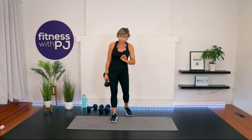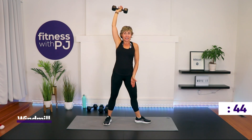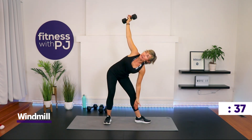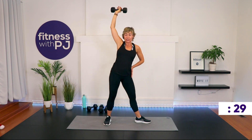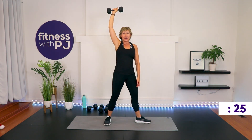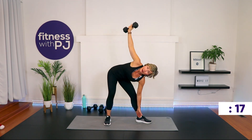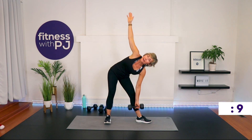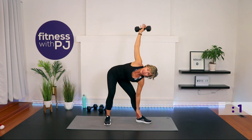Beginners, no weight or a really light one. Everybody else, lighter of your moderate. Mirror me — arm goes straight up. Now take the opposite toe and turn it away from you. Bring this hand on the inside of the leg, push the hip away. Keep shoulders aligned and wrists aligned, then come back up. It's a side hinge of the hip — pushing the hip, not bending the spine. Arms stay straight, almost locked out. A movement pattern called a windmill. It's an awesome core exercise, but if you have tight shoulders it might not feel good — bring the dumbbell down to the low hand instead, or use no weight. Time.